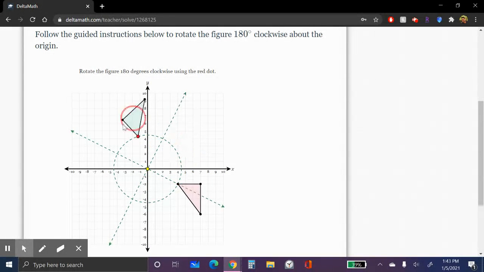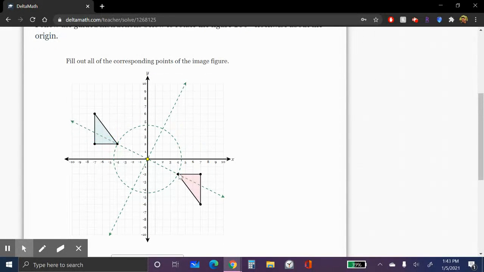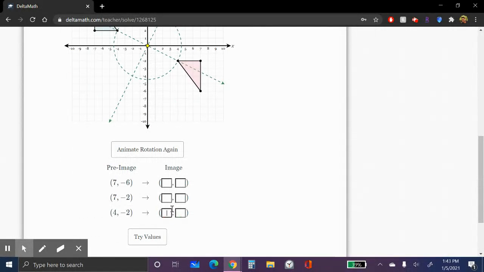All right. If I turn it 180, right? So (4, -2) becomes (-4, +2). So I just switch the signs. That's another shortcut. So you don't switch the numbers, you just change the signs. I should say change the signs, not switch the signs. So you're changing it from (7, -2) to (-7, +2), and (-7, +6). So you're negating the signs, I should say, not switching them.